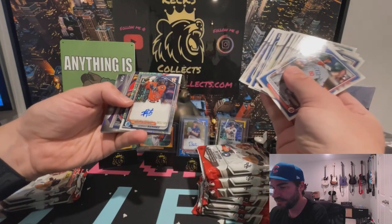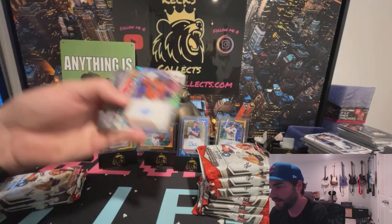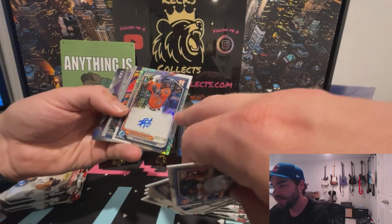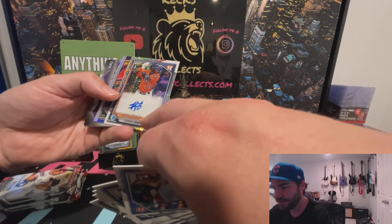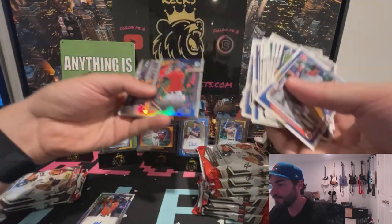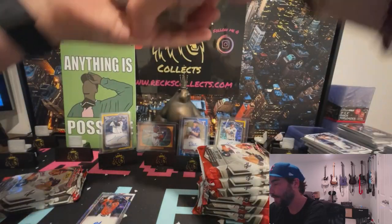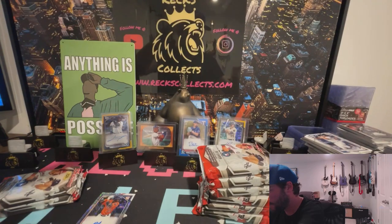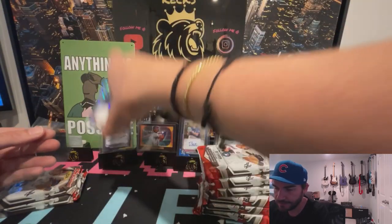That's why a lot of people love these Bowman firsts. I do too. There's a German Ramirez there to 100. So that's kind of confusing. Some of these, the mini diamond patterns, they'll be to 299 or 100. So pay attention to these numbers here. That's great. There's a very relatively low numbered. And that was our first auto, I believe, of this third pack. That's to 100. We're doing pretty good so far.